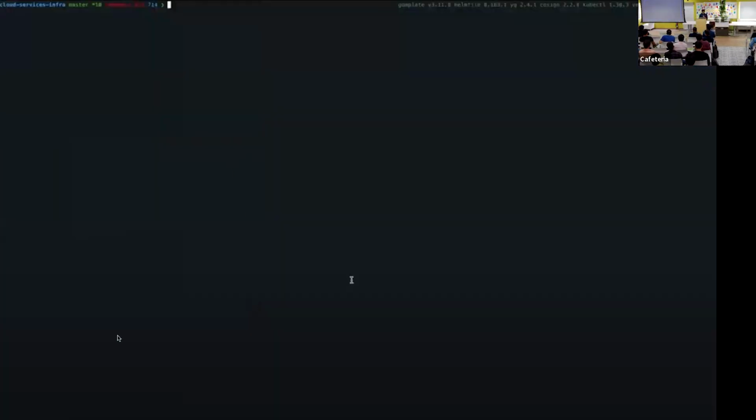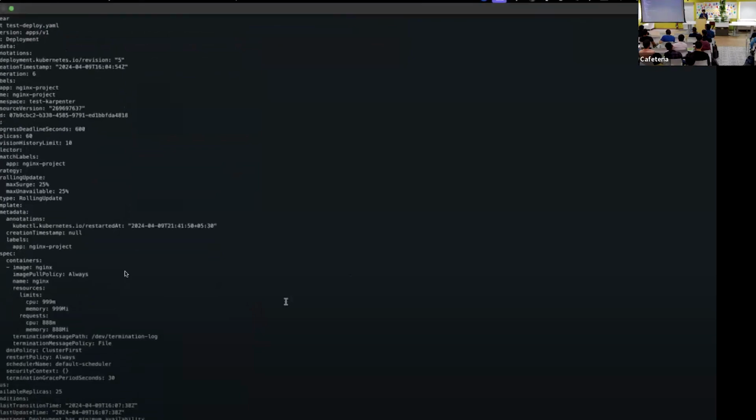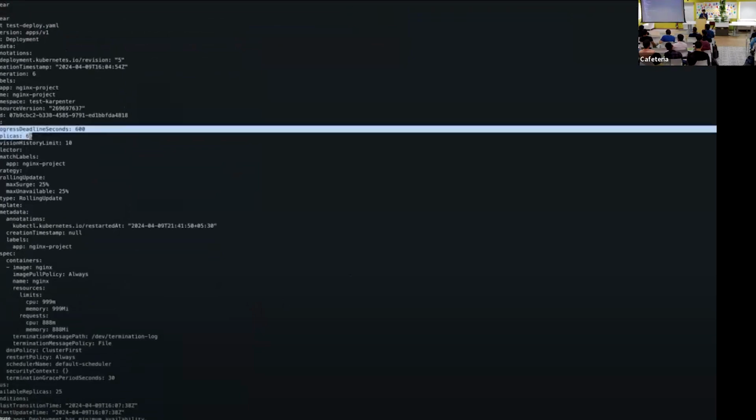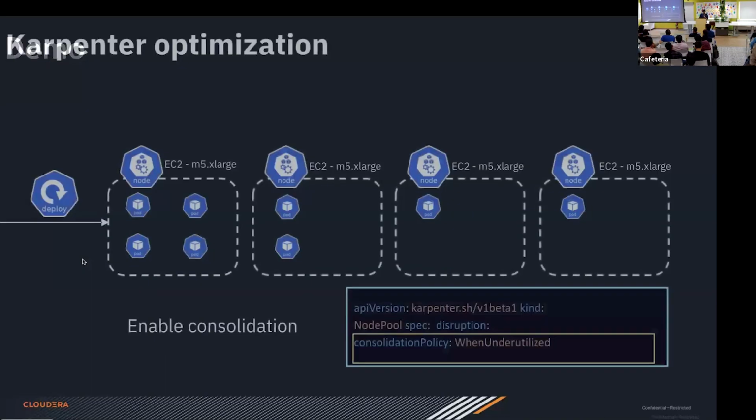Now I want to present a small demo just to show you how fast Karpenter actually scales the node. So suppose this is my deployment, and I have given replicas of 60. This is my replica count of 60. So you can see how big the replica count is.